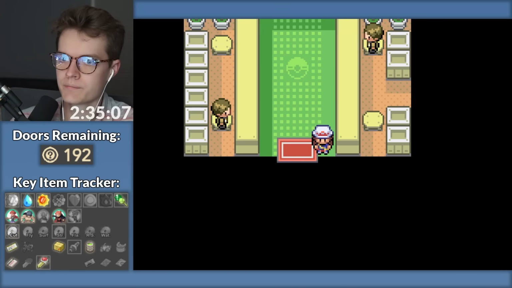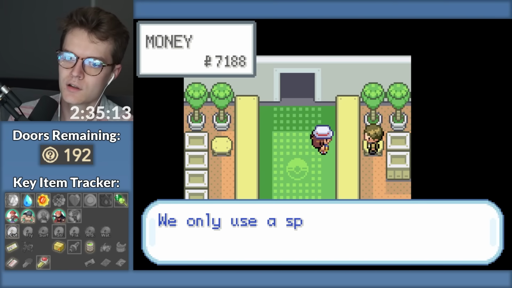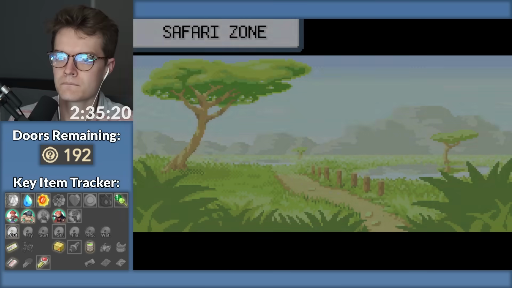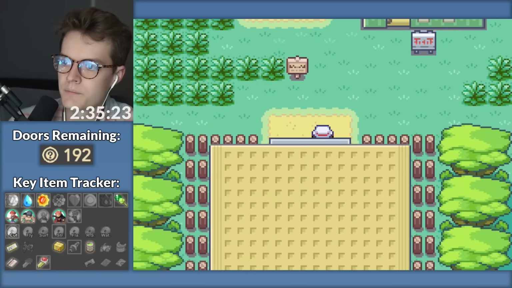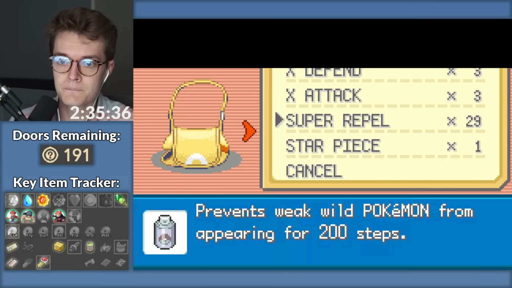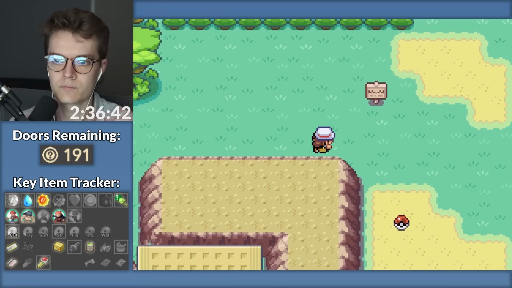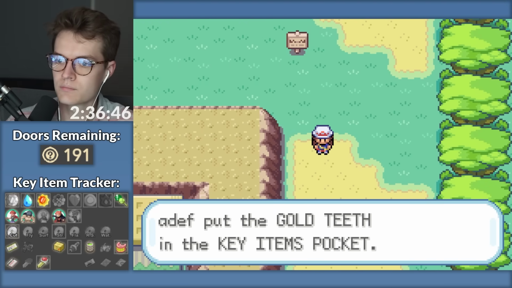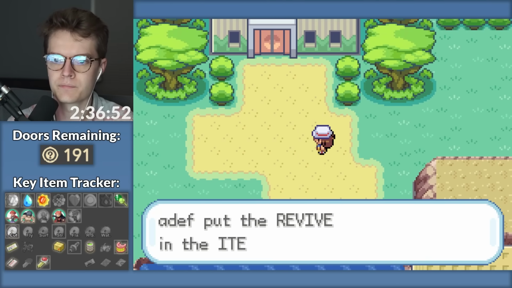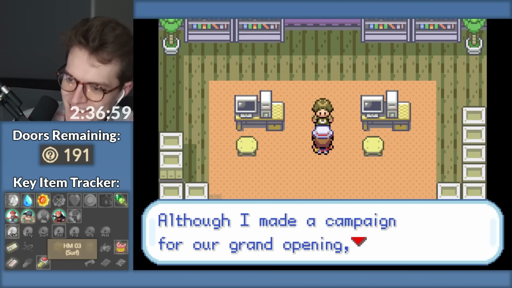9th floor, we have not been here yet. Is this the actual Safari Zone? It would make sense if it were. Yes, okay, nice. Oh wait, are these random though? They must be. No, okay. Gold teeth, huge. And let's get this hidden item. It's right here, I think. And Surf. Nice.